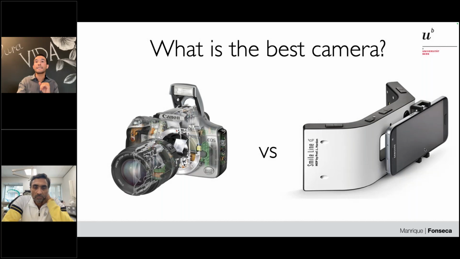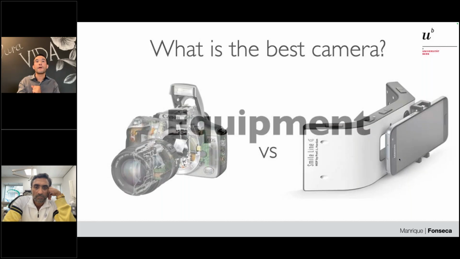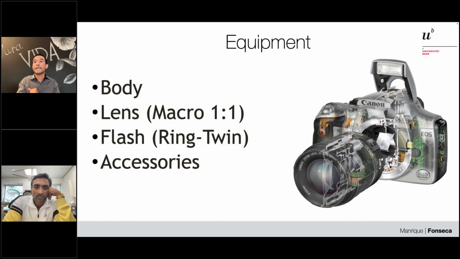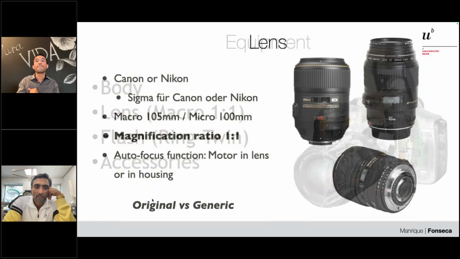Like I said, in my case, it is not allowed to use it, so I have a professional camera. But perhaps you are the owner of a clinic and you work with two younger dentists, and when they are on emergency call, they can send you pictures with the smartphone of the clinic, and that is an option for you. So if that is an option, just be aware, if you have the proper accessories, you may get very nice pictures. Regarding the equipment, we have the camera itself, the lens, flashes and accessories. So let's check them out quickly.